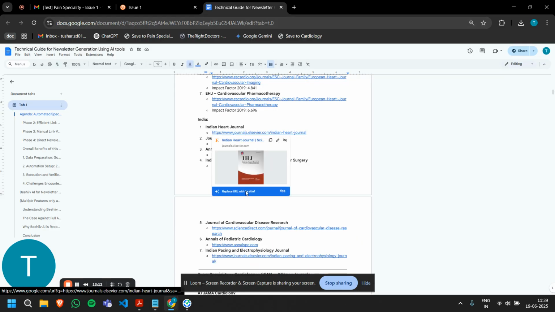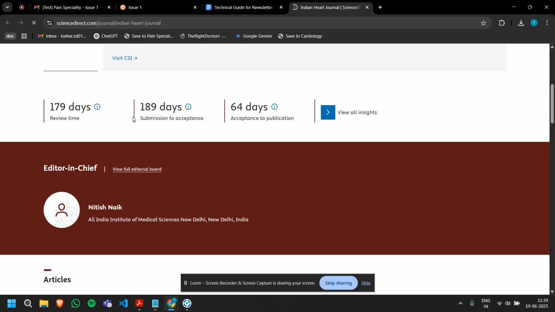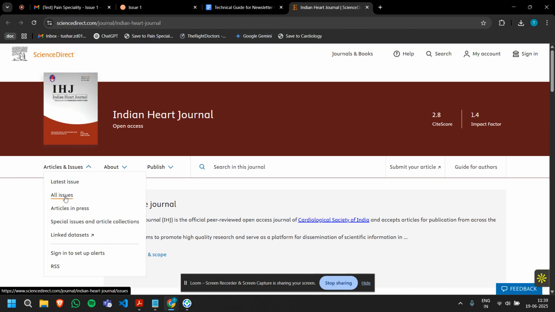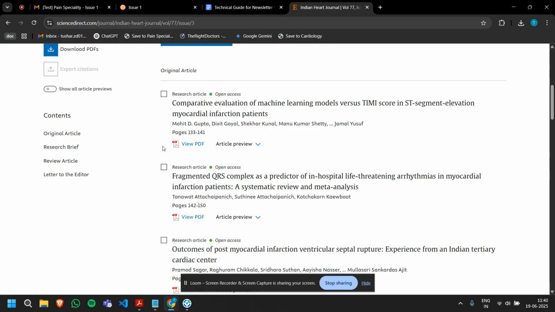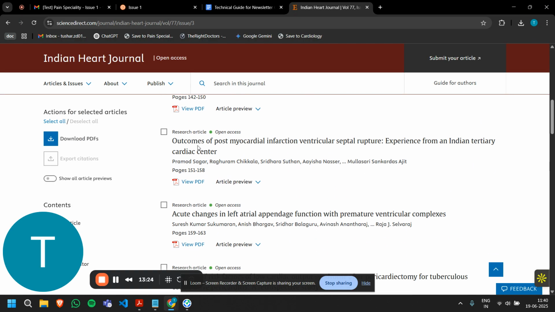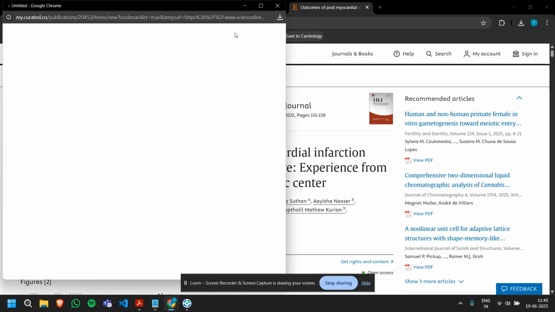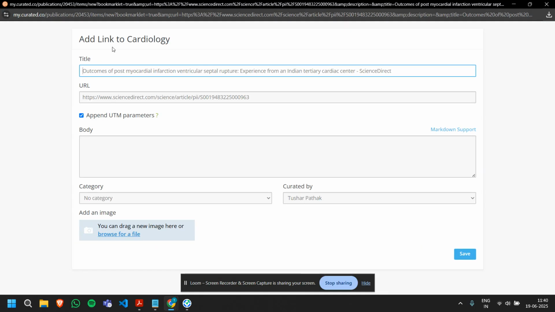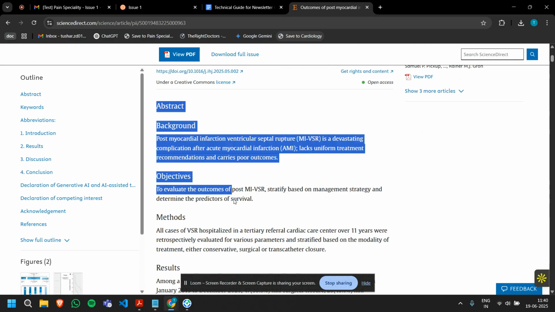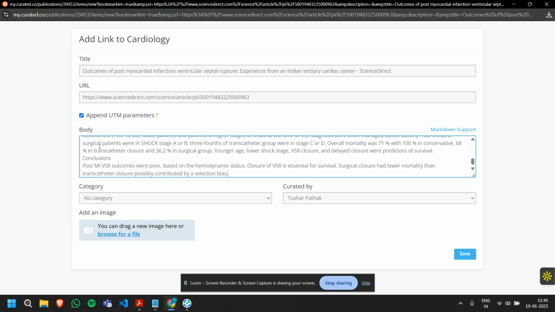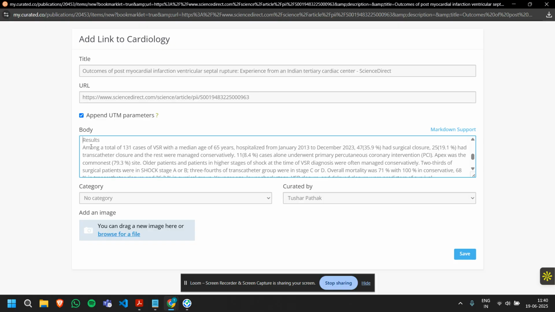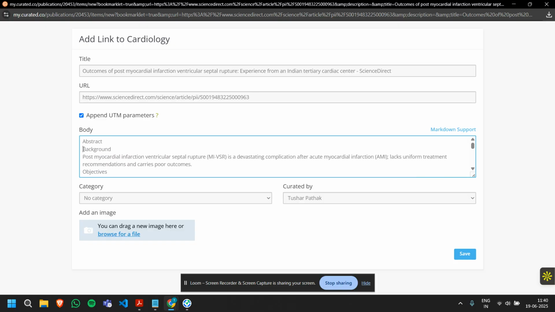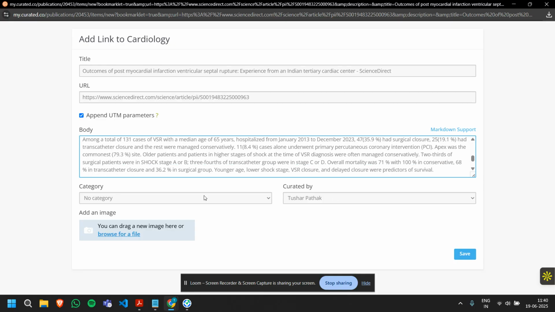I should go back to this. Add one more from here. Yes, I'll add from other sites. So I added these two. Now I can add this. Click this. Click this. Now I can see I want to add body. Since it didn't add it for me, I'll add it manually. Add conclusion. I can add results. I can add methods, background, abstract. Use the category, image, and save it.